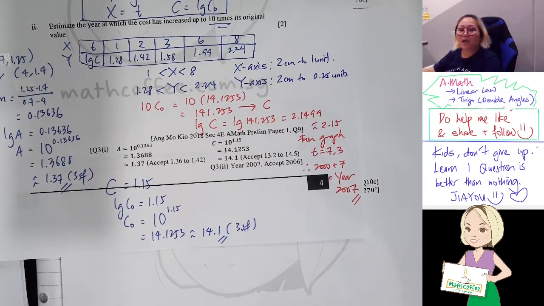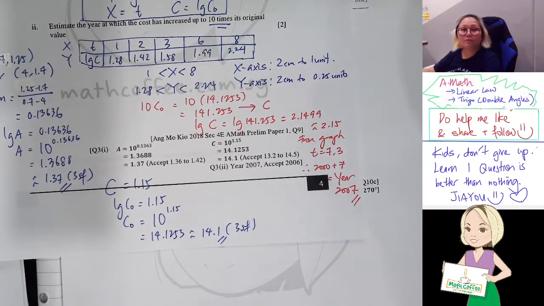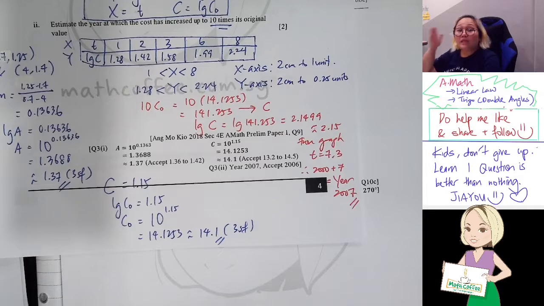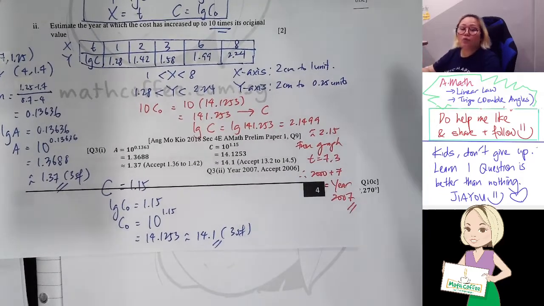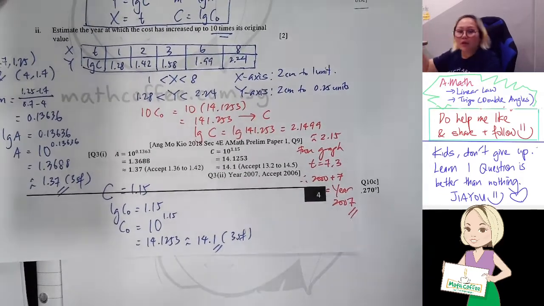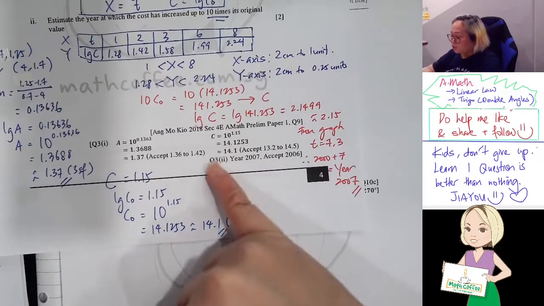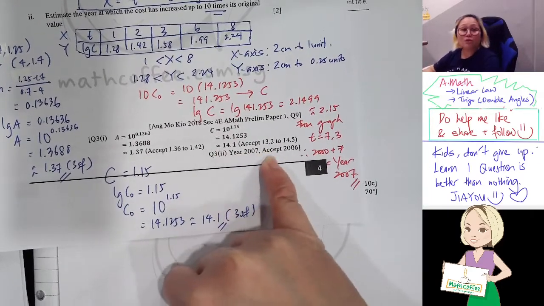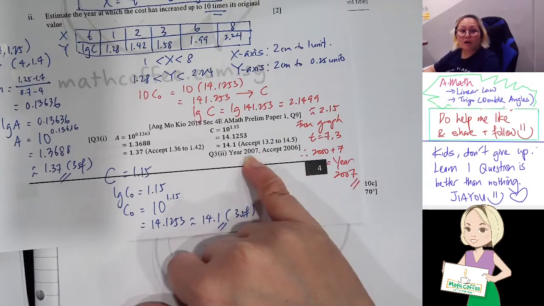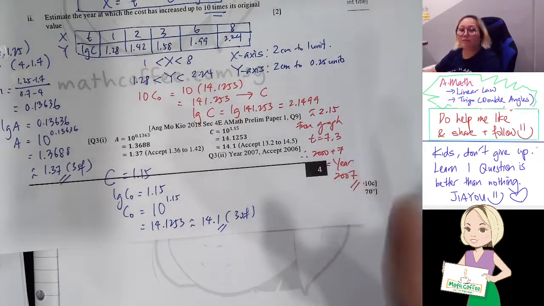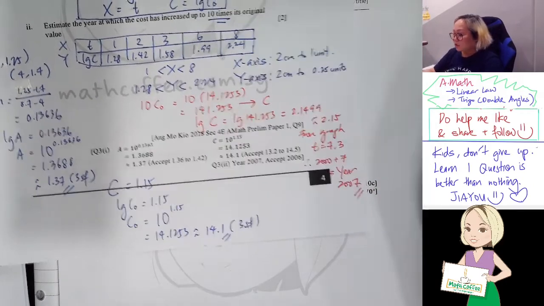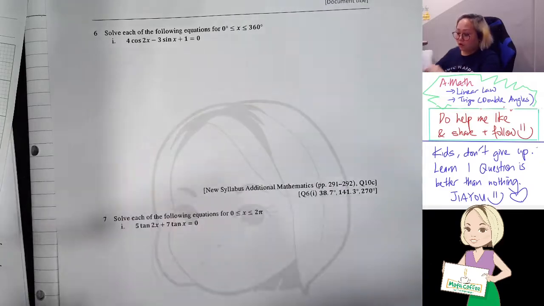This is linear law. Okay? So 7.3 is still within the year 2007. So you don't have to worry. So it's year 2007. Okay, so over here, we put 2006 to 2008 as the range because maybe your graph might be slightly different from mine. Understand? Okay, so I'm done with linear log. All good.